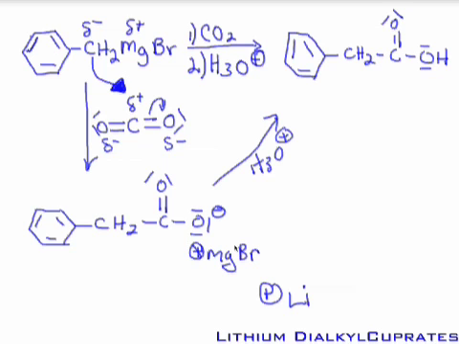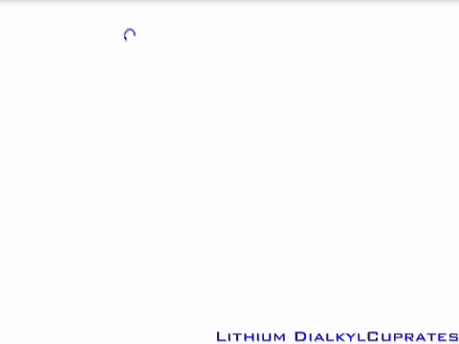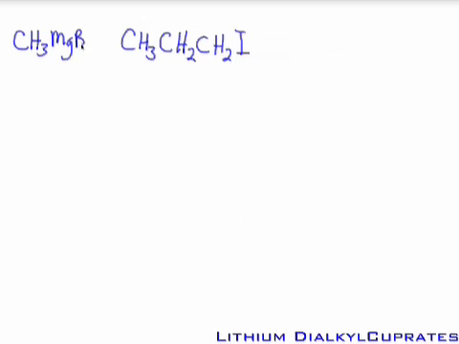Well, if these reagents are powerful nucleophiles, can we do an alkyl halide reaction? Can we, for example, take CH3, CH2, CH2, a primary alkyl halide like that, hit it with something like methyl magnesium bromide, and have the delta minus of the organometallic attack the delta plus on the carbon with the iodine and do an SN2?